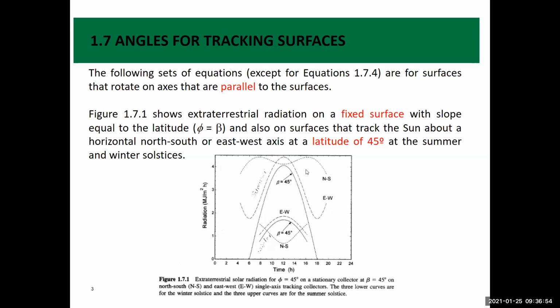Say that you need to put PV panels to run air conditioners. Then probably you have your system situated along the north-south axis, and your collector is going to move around the north-south axis. That's going to provide you with more energy that can run your PV system in summer to run more air conditioners due to high energy there. So the point here is, it depends really on what your application is.